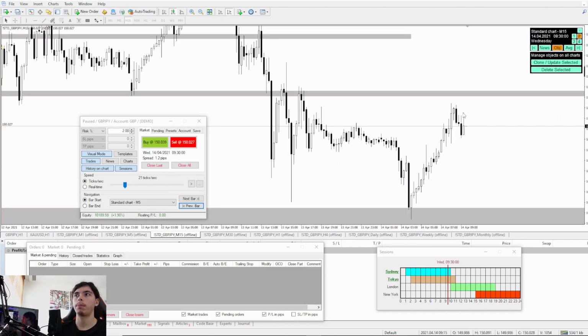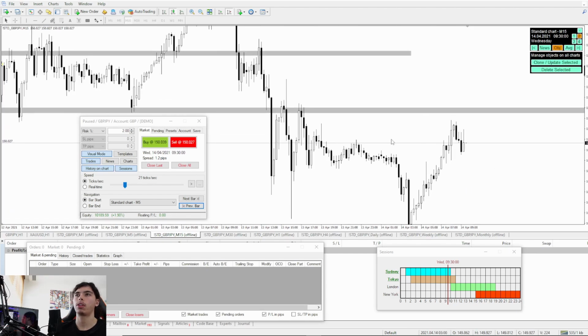We could take a buy at the break of this high here, but it's looking like a 10 pip target for a 16 pip stop. It's not really worth it. You expect it to continue, but again, it's risky. Most likely it will push up here, but again, we don't want to take risky trades.